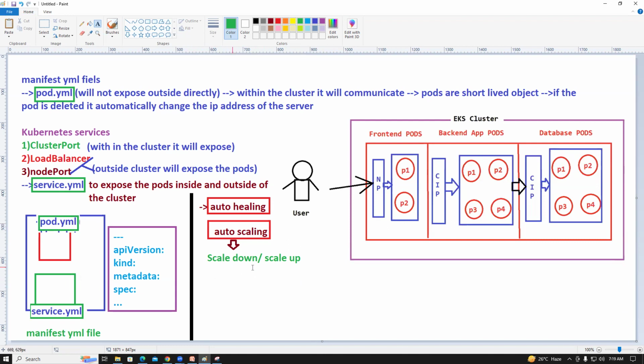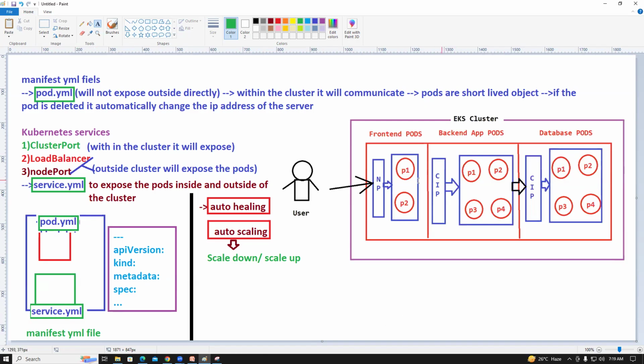How can you achieve these things? Are we achieving these two things in this manifest file, guys? No, we are not achieving the auto scaling and auto healing concepts in the pod and service manifest files.